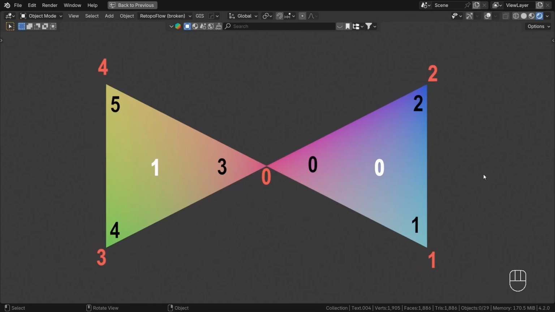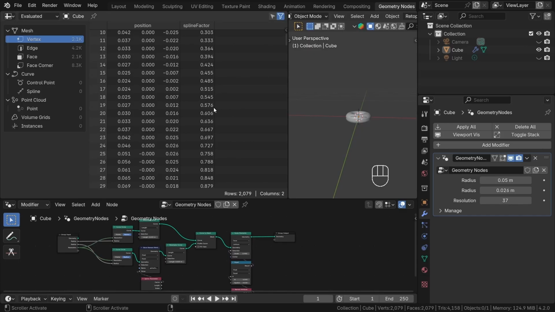Now, if you look at the vertex domain, we no longer have 2 different colors at vertex 0. But if we store our colors under face corner attributes, the 2 colors are still visible. This is because the face corner associates information not only with the vertex, but also with the corresponding face. So we now have only 1 vertex, but the face corner index is still the same. As you can see, indices 0 and 3 still represent the same corners. Great. Let's go back to our spreadsheet.